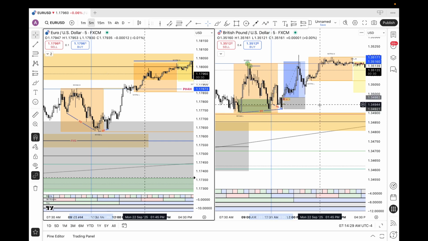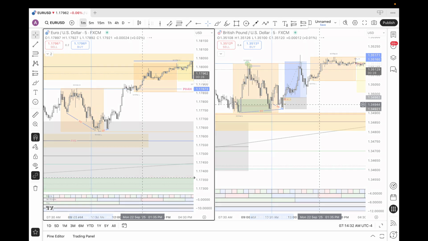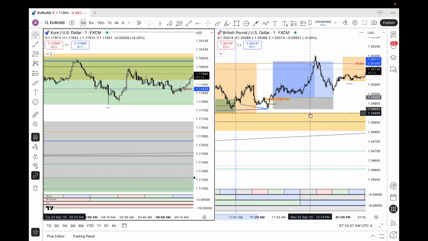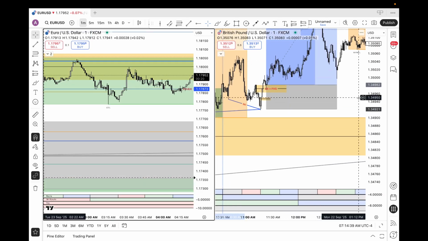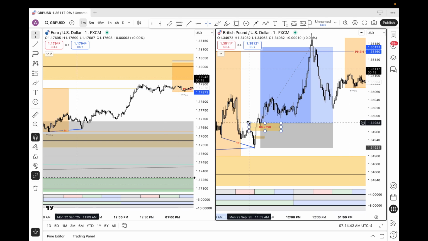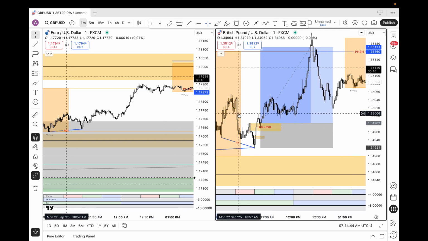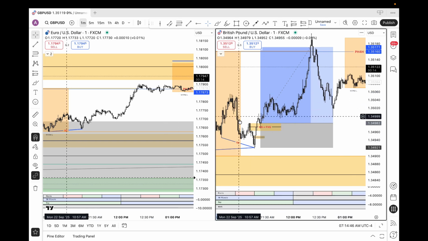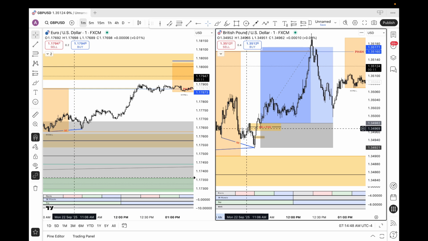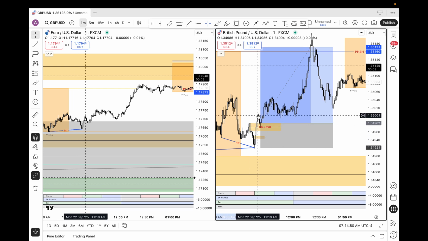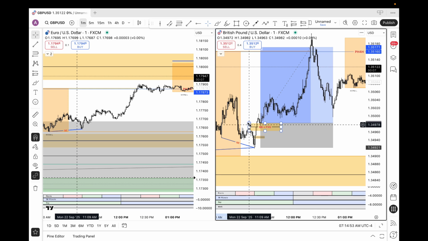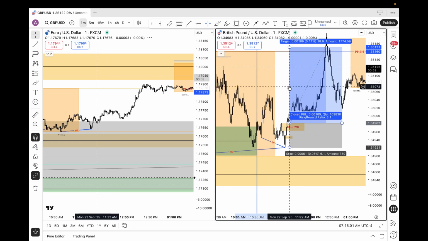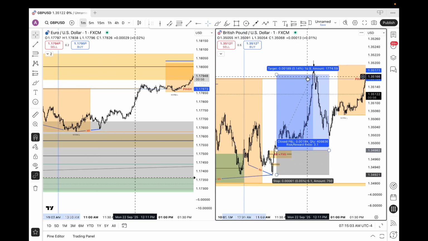According to my entry criteria, I went to the M1 lower time frame, and in the lower time frame I observed that over here we were having a higher high, lower low, lower high, lower low, and higher high. So we got a breaker formation over here, a breaker block, plus we had these fair value gaps. So I just placed my entry over here. The target was 1:3, which was tapped over here.